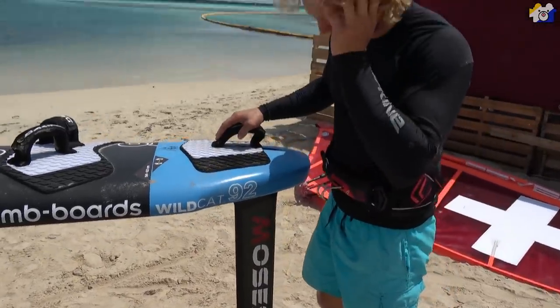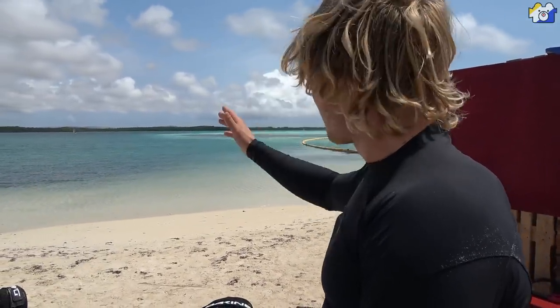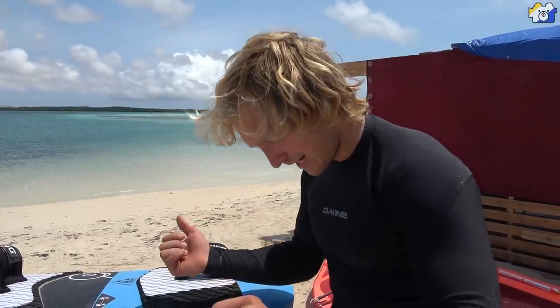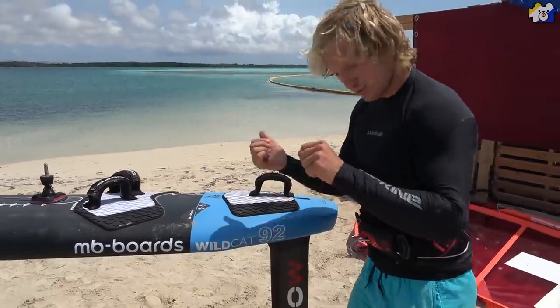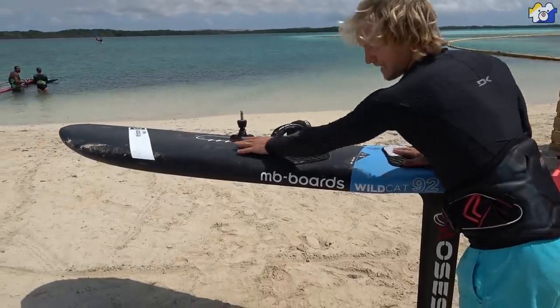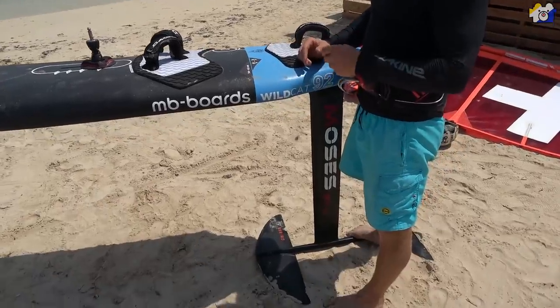I just want to make sure that people don't need to be scared trying it, because even the people who are so scared about foiling, as soon as they try it, they're going to figure out it's not that hard, as long as everything is well set up and tuned. And for most people, it takes effort to tune your gear. You need to start thinking about how you want to actually use the foil gear, and it makes total sense to put the sail more back, and it also makes total sense to start trying to windsurf a bit differently, put the feet straight into the straps while planing, and not as normal, like have the feet like this and then start slowly planing and then go in the straps. You need to adjust your riding style a bit.